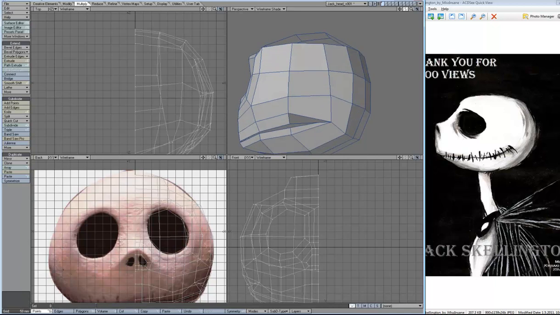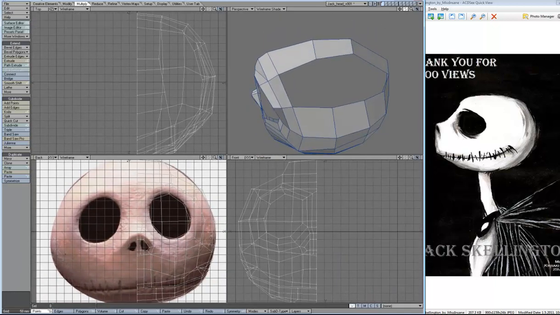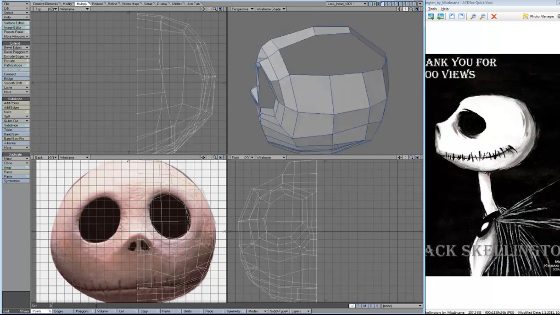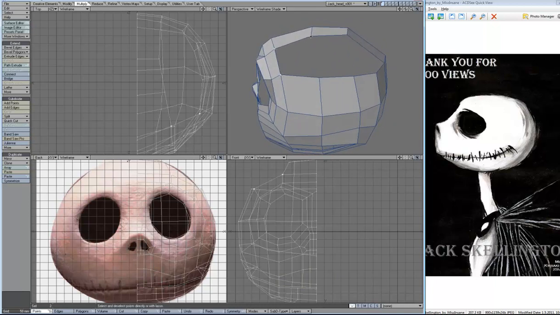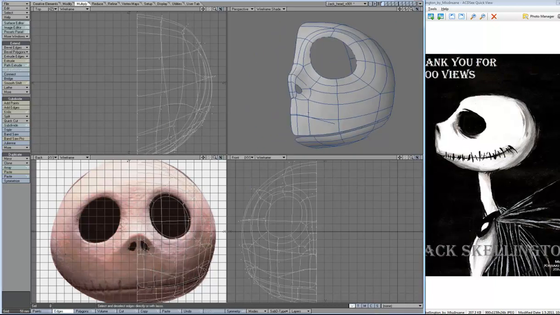And now that we already have most of the head created, we can really tweak the form to get it to be a bit rounder if we accidentally made it too flat or too boxy.